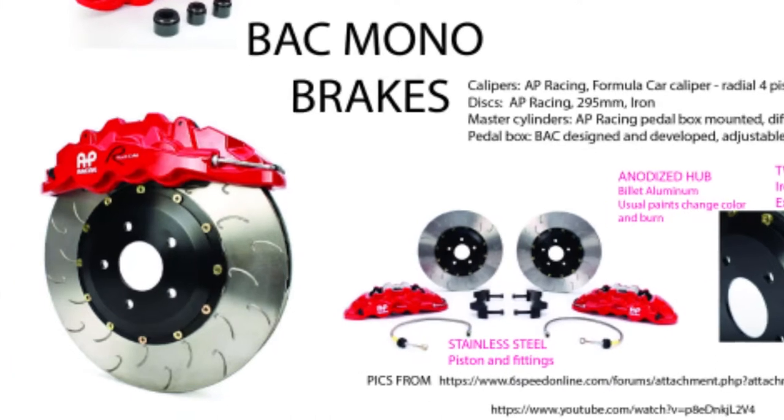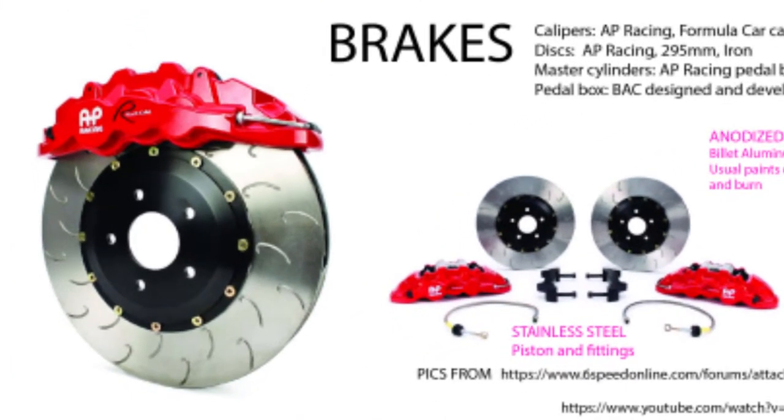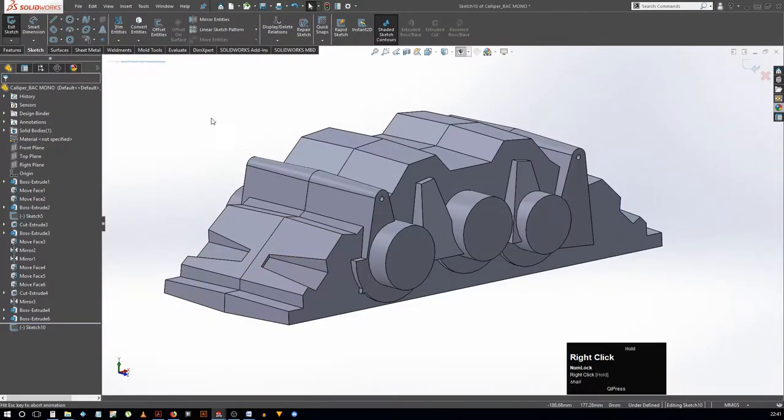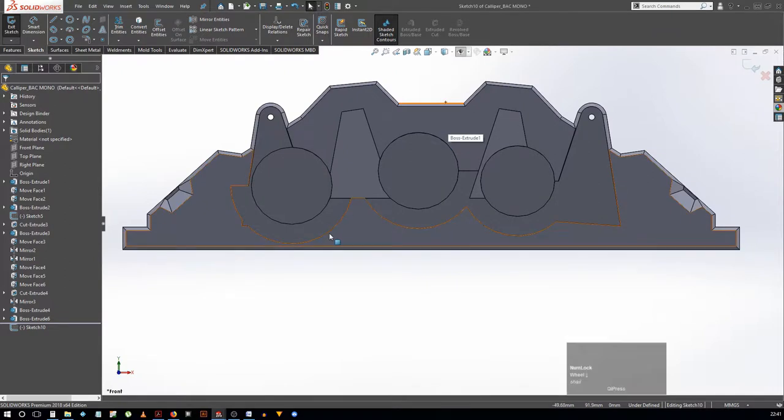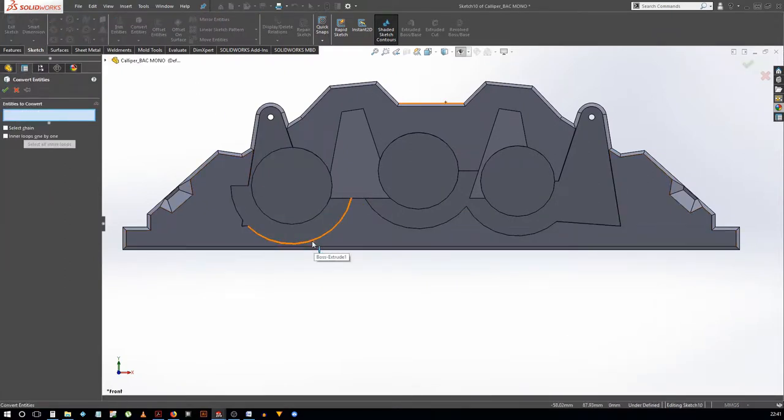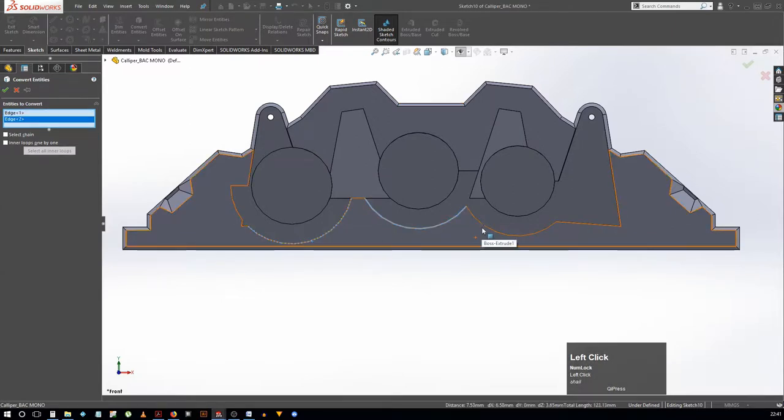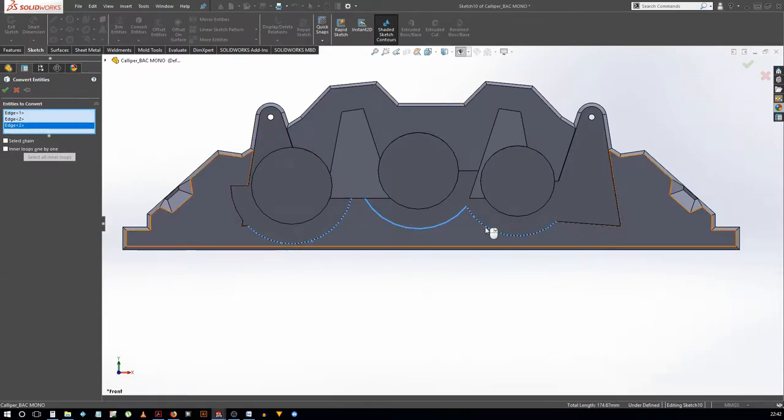Right, so you might have seen in the pictures that the bottom part is sort of a curved pattern. To replicate that, let's open a sketch again on the front plane and draw the necessary profile using the splines. We are going to use the convert entities again to get the basic reference points.